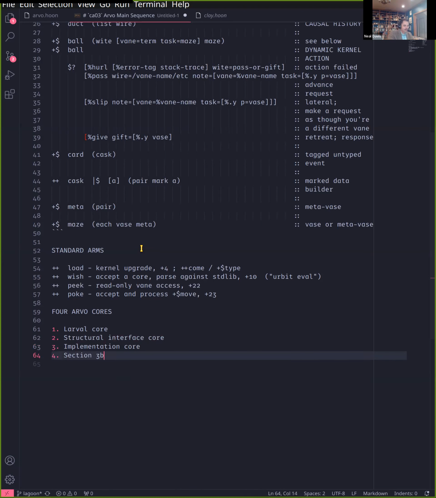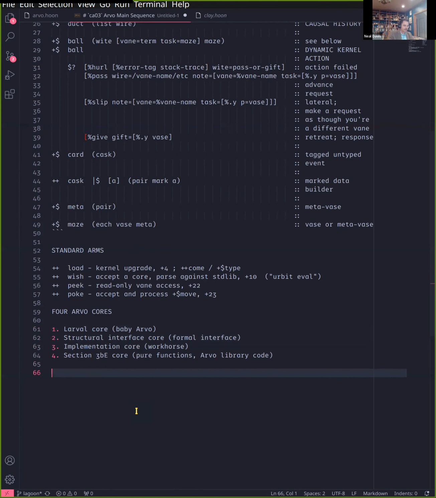section 3BE core, which sounds like a government office entry here. This contains a lot of helper functions that are sequestered for security. This has a lot of arms in it that you don't want in the 4-arm prototype of Arvo. Like how do you parse a scribe path? How do you negotiate versions? Essentially, it's Arvo library code, but it's only pure functions. So this one's kind of the workhorse, and then this is the formal interface specification.